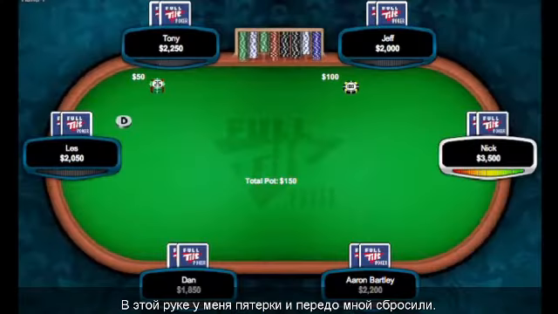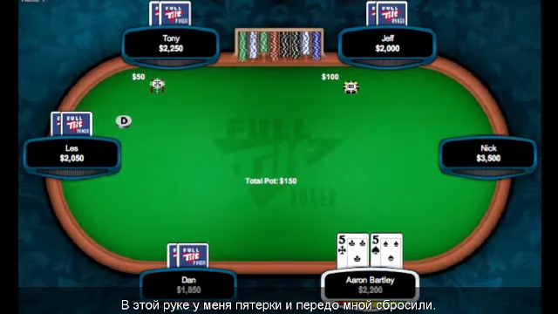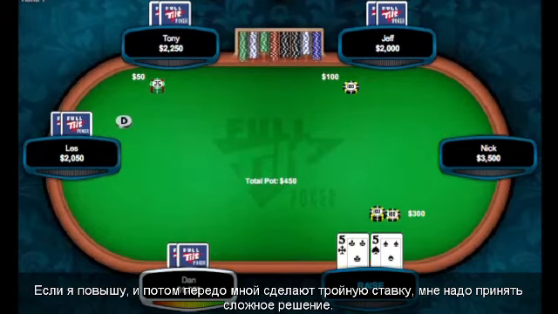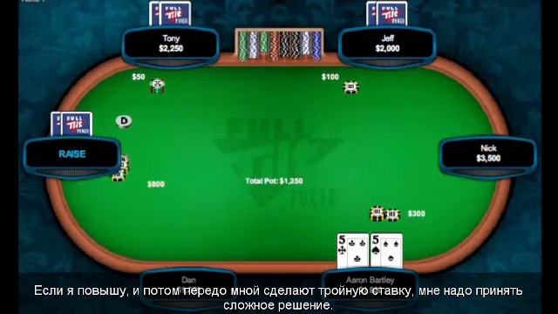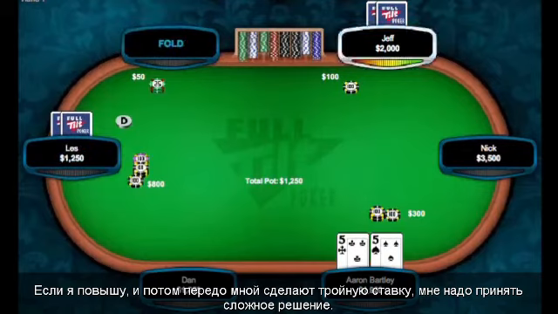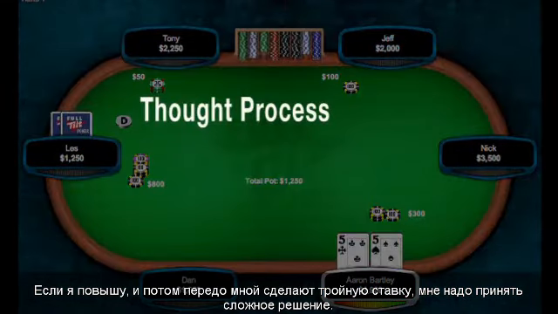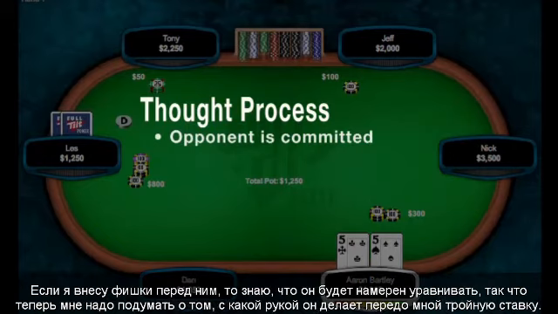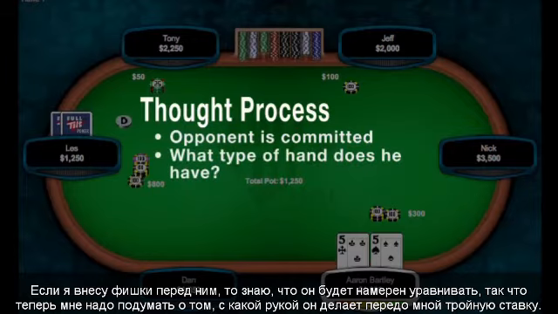In this hand, I have 5s, and the action is folded to me. If I were to put in a raise here, and the action were to fold, and then I get 3-bet, I now have a difficult decision to make. He's 3-bet 800 of his 2,000 stack. I know that he's going with the hand. If I shove on him, he's going to call, so now I have to think about what kind of hands is he 3-betting me with.